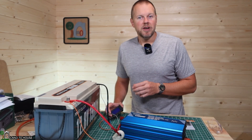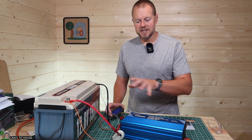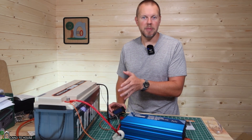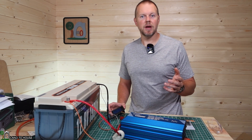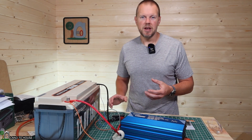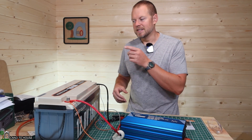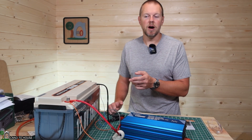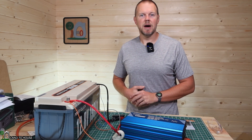This Power Queen battery is 190 amp hours and 2,432 watt hours. As this discharge is being done, we should hopefully see this hit about zero amp hours as it uses the 2,432 watt hours. My studio lights will heat up and use less power, so we've got 366 watts right now but in about 30 minutes to an hour it'll drop down lower. The main thing we're looking for is the time it takes to discharge and confirming the 190 amp hours and 2,432 watt hours. I'll be back in about an hour and we'll see what this battery is down to.